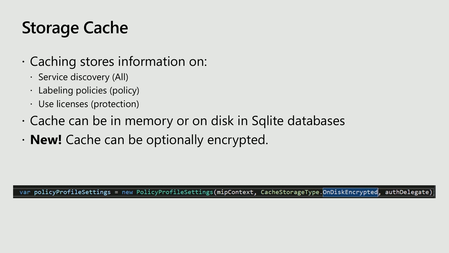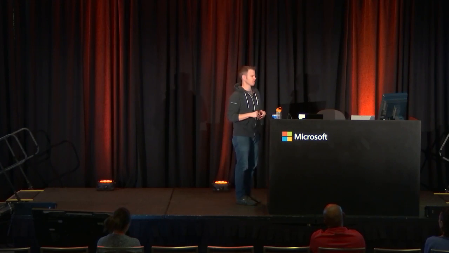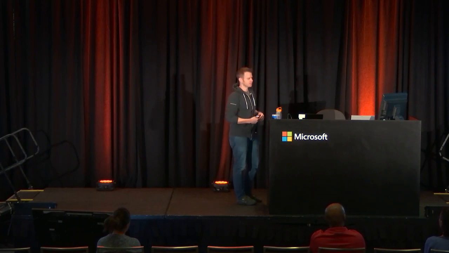So in version 1.3, we shipped support for encrypting the cache. We're using OS-specific APIs to encrypt that. In Windows, it's like a CNG API. We use Keychain on Mac. I can't remember what we use on Linux. But we'll use AES encryption to protect everything in the database. So if you open it up, you'll just see garbage. And then at runtime in memory, we decrypt that.